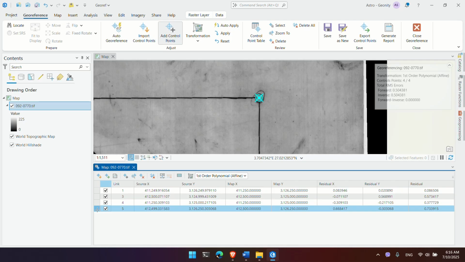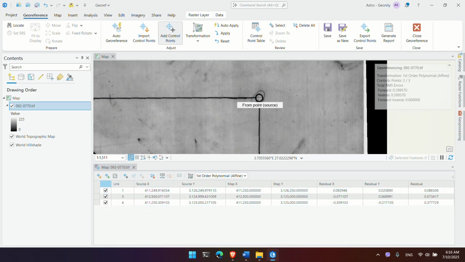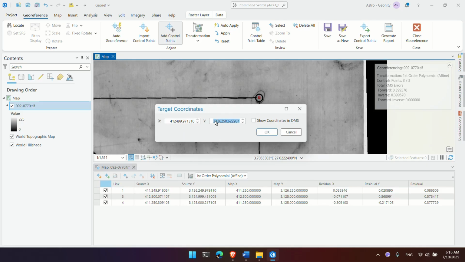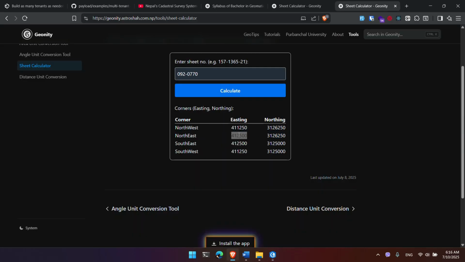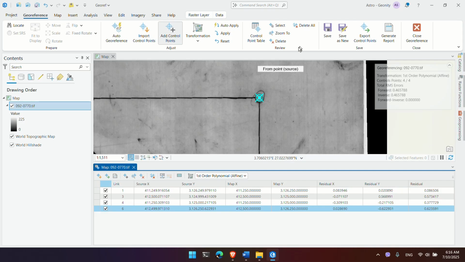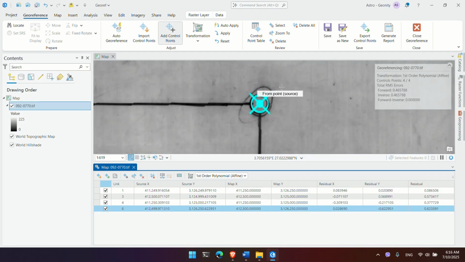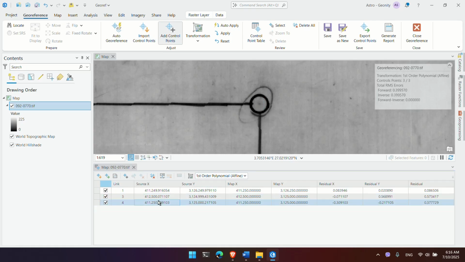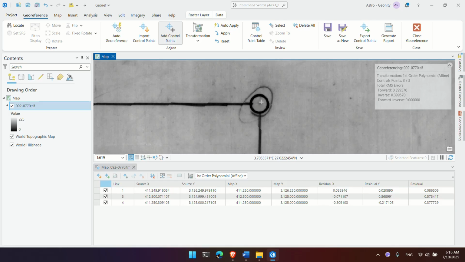This is it, and delete, and try adding it here. Again I deleted it, and again I'm adding it a little bit here so that I have less residual.